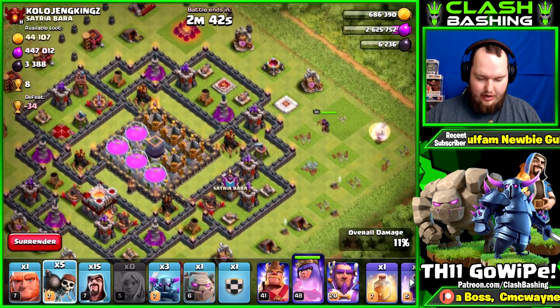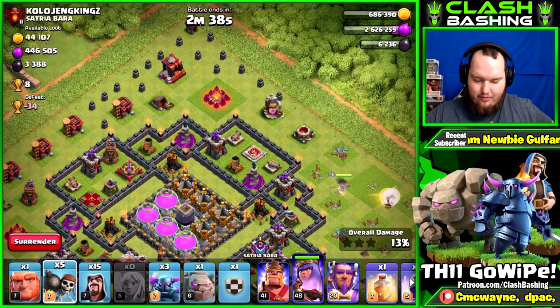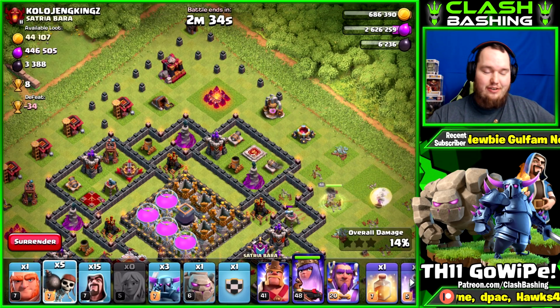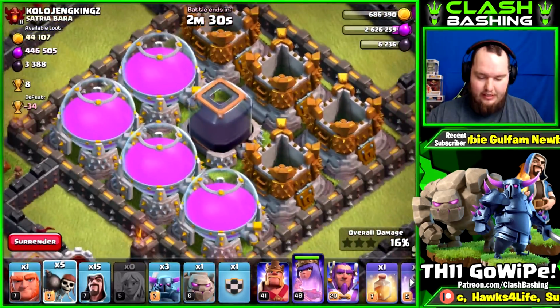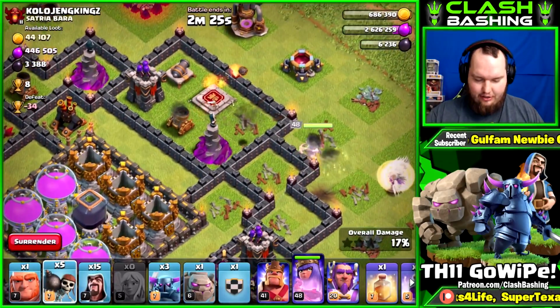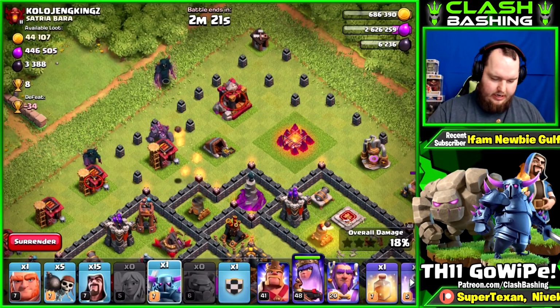I'm just going to let the queen do whatever she wants, and then we'll bring in the GoWiPe up top, and then just try to wreck right through this base. There's good loot, so we're going to hit it because it's good, easy loot. Never put all your loot in the center of a base like that, guys. Don't do that. That's not a good look for anyone. So let's go ahead and get that going in, and get a couple P.E.K.K.As in.